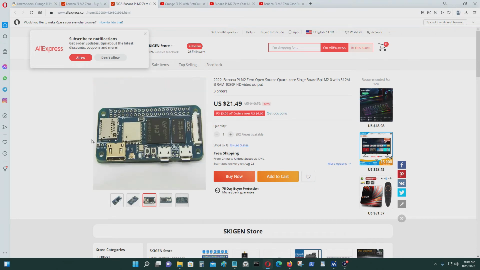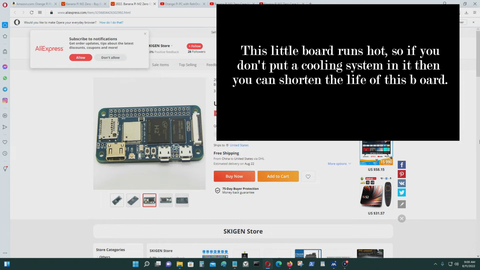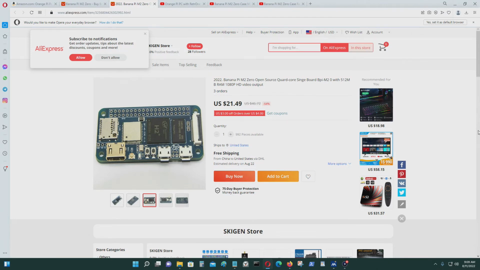This is a pretty good board. I was able to run PlayStation 1 on it. Surprisingly, PlayStation 1 ran on this little board. This is kind of like a Raspberry Pi Zero clone, but it's much more powerful than a Raspberry Pi Zero. And I found it to be a pretty good board. It's pretty small. It's smaller than the area of a credit card. You could just easily fit it into your pocket.